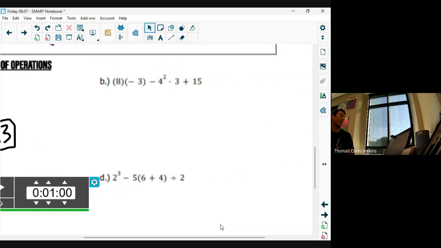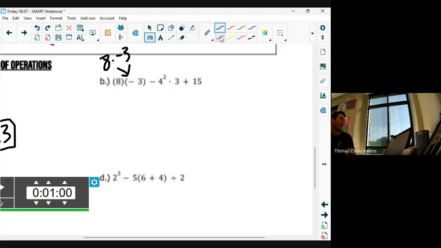All right, let's do B together. Then you guys can take a minute to try C and D, okay? All right, do we have parentheses here? Technically, yes, but do we have the kind of parentheses we can do first in PEMDAS? No, really, that just means 8 times -3. You might want to note that, okay? Really, that could be written as 8 times -3, okay? So that's not the kind of parentheses we do first.